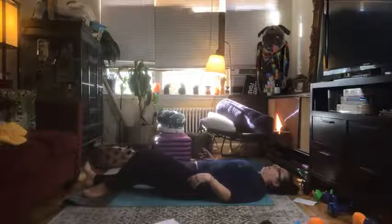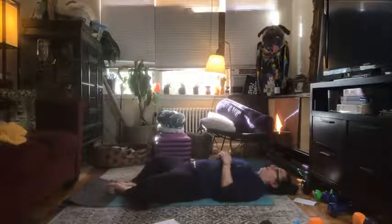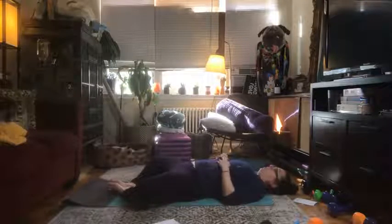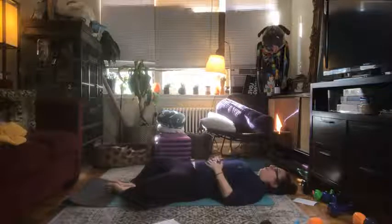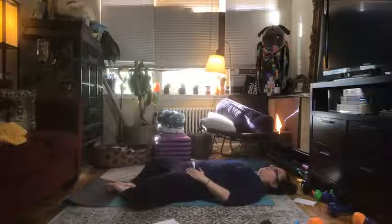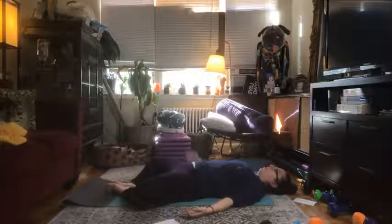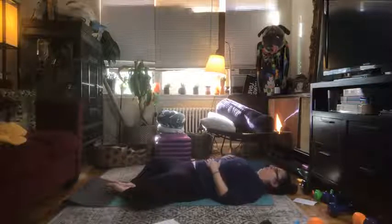So go ahead. Maybe you want to start your final Savasana with a little reclined bound angle, just an option to get one more hip flexor stretch in there. Or go ahead, extend your legs straight out in front of you. Just finding what feels good for you today. Do whatever feels right with your arms, maybe hands on your hips, maybe one hand on your heart, one hand on your belly.